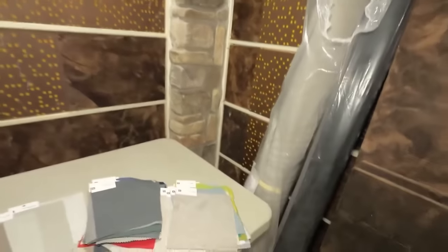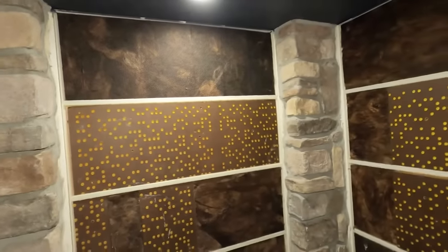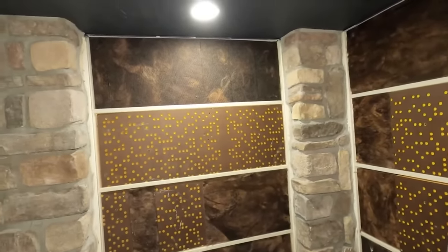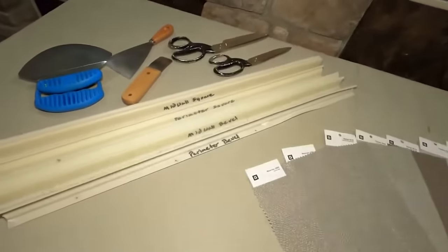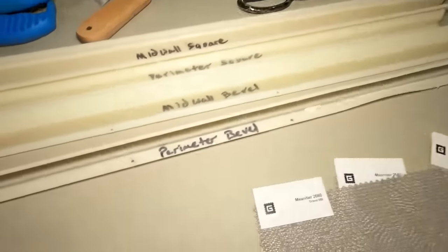And so let's jump back here to some of the fabric track. So you can see here we're using two different things. We've got a perimeter square edge, and then we have a mid-wall non-beveled for the center, and that'll give us an element of five panels and we'll create a seam. And here you can see different bevels. So here's a perimeter beveled edge.